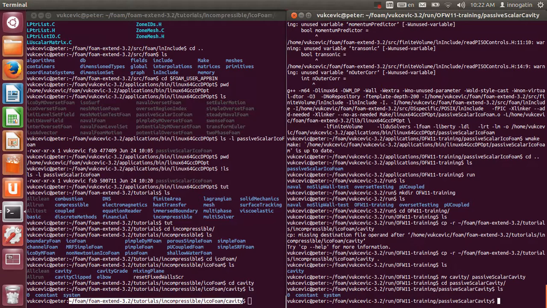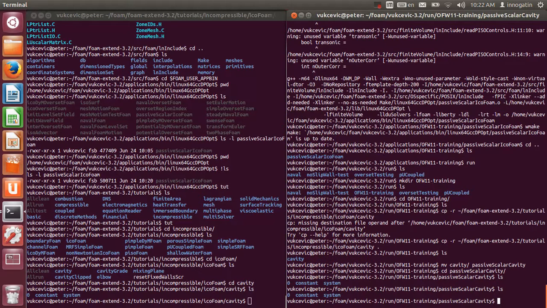I will not go through the foam directory. There are 2 case directories. I hope you're familiar with them, but there are a lot of tutorials you can check if you're not feeling comfortable with them yet.